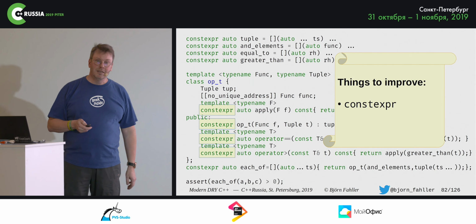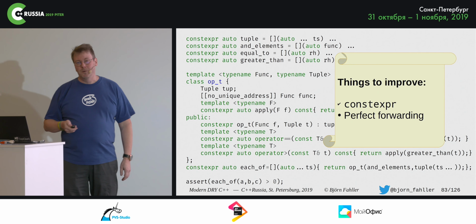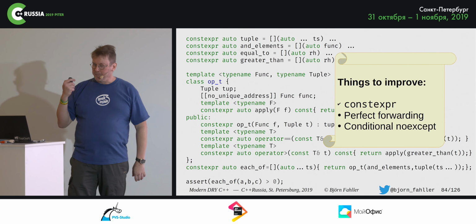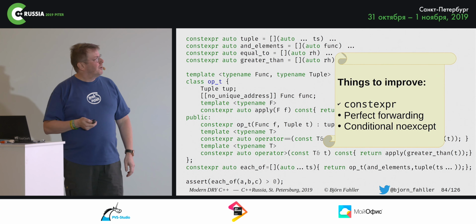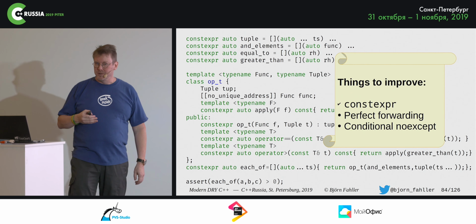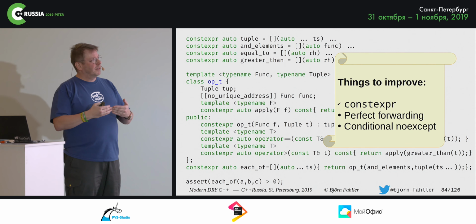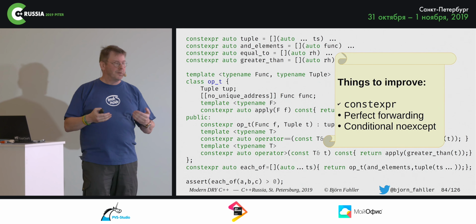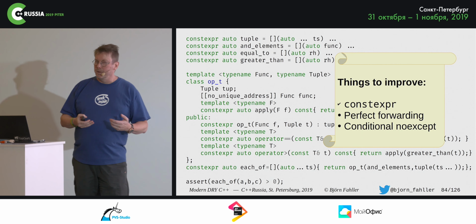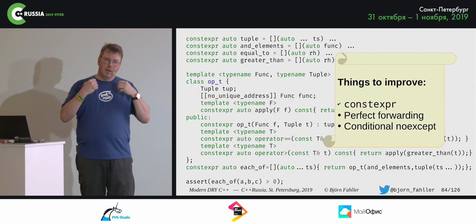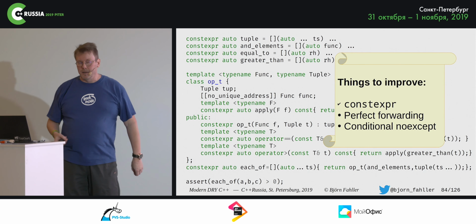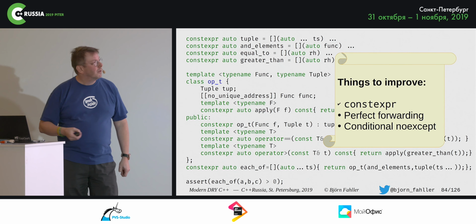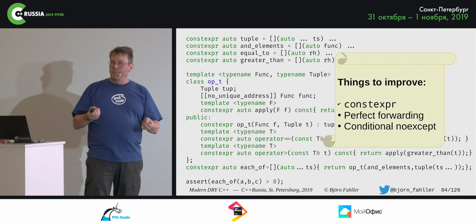They just are. Good. Perfect forwarding. Of course I want perfect forwarding for everything. Conditional noexcept is good to have because, rarely I would say, it helps the compiler itself to do a better job, but sometimes library writers make use of is_nothrow whatever. They can make more optimal implementations if they know that no exception can possibly be thrown.